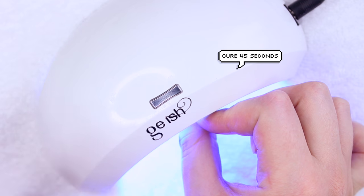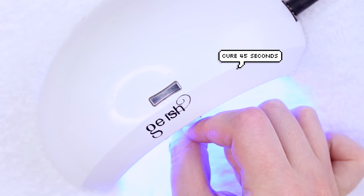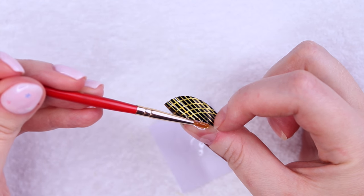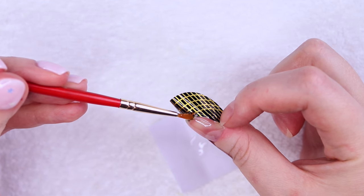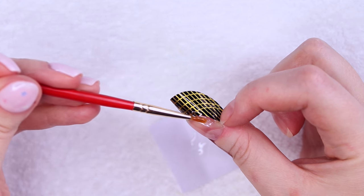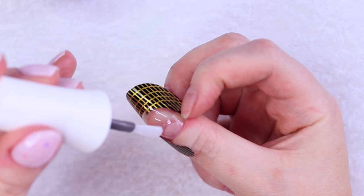Once the gap is filled, I'm curing my thumb in my LED lamp for another 45 seconds. I'm applying a second layer of the clear structure gel over the same area using my art store brush, and then I'm switching over to the applicator brush to apply it to the rest of my nail, and then I'm curing it in my LED lamp for 45 seconds.